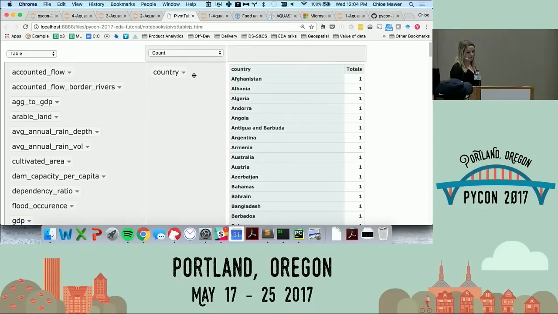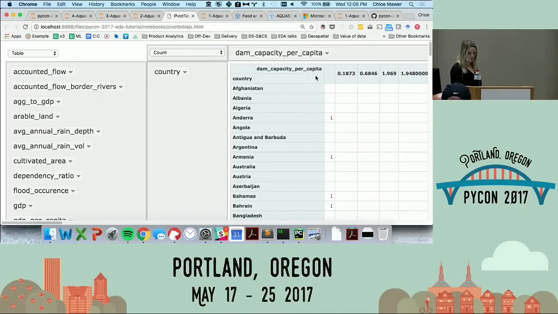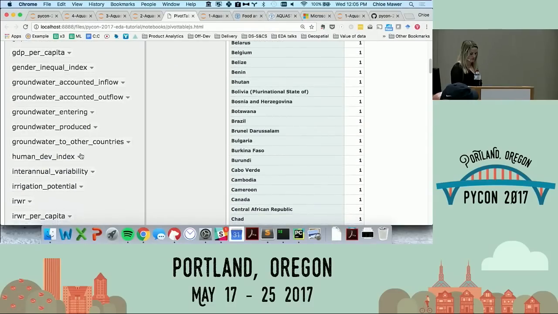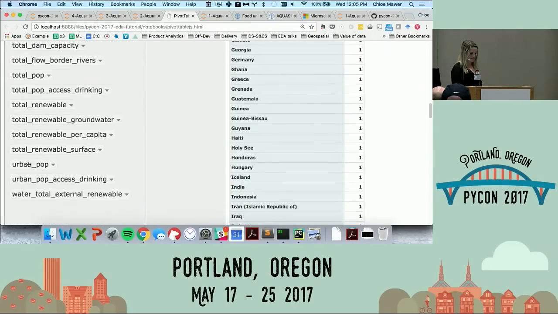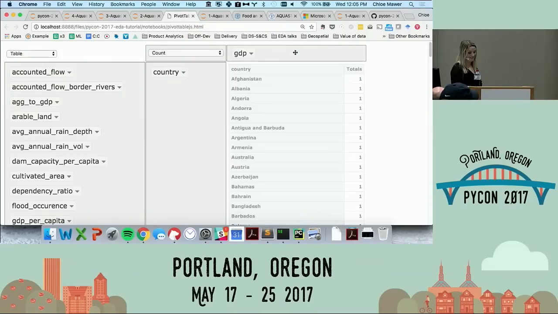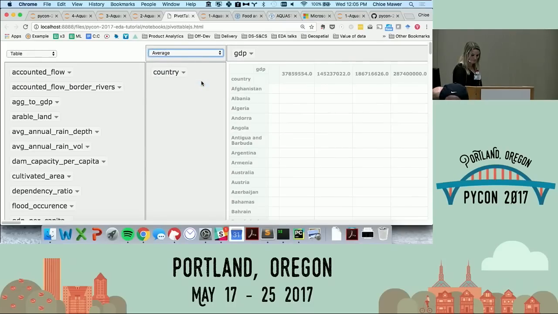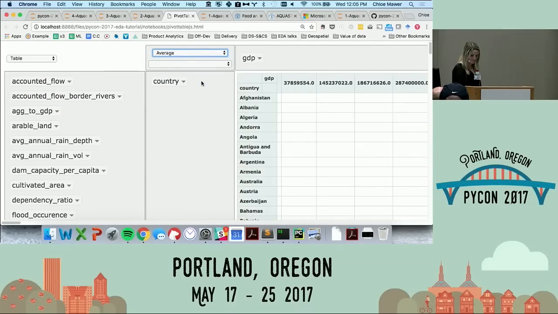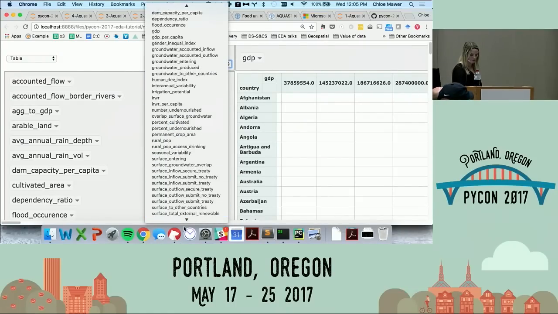Basically, you can drag any of the columns of a data frame into either of the workspaces. If you have one column on one side, say country, versus say GDP or some other column, and put it over there, it will do a cross pivot table of the two things. And you can do further aggregations on top of that. So let's do GDP in the top one, and then instead of count, change that to average. And then select the population when it comes up with something. There's another drop-down menu that just appeared.